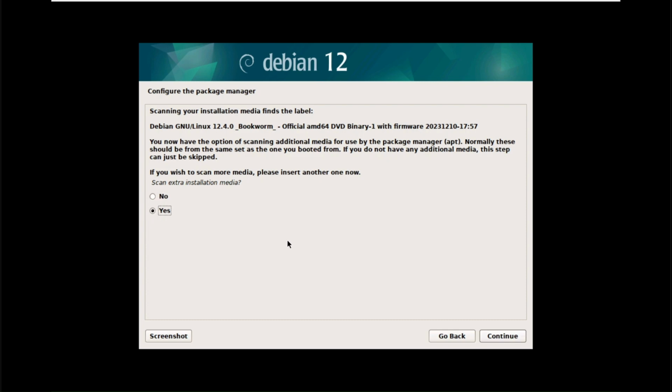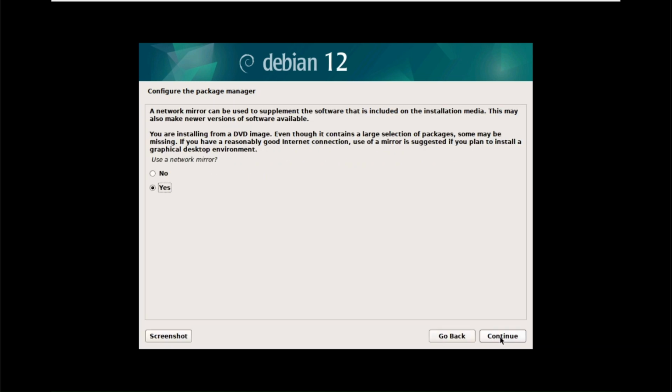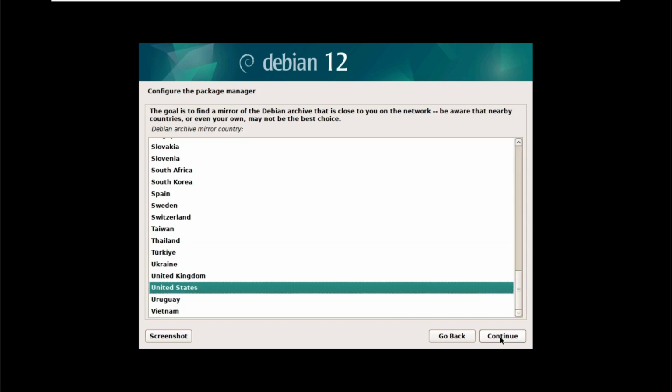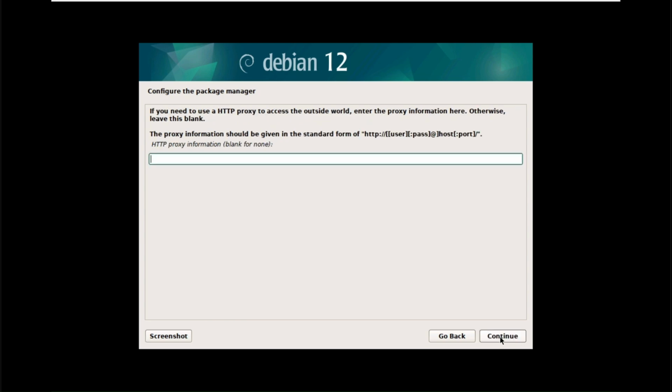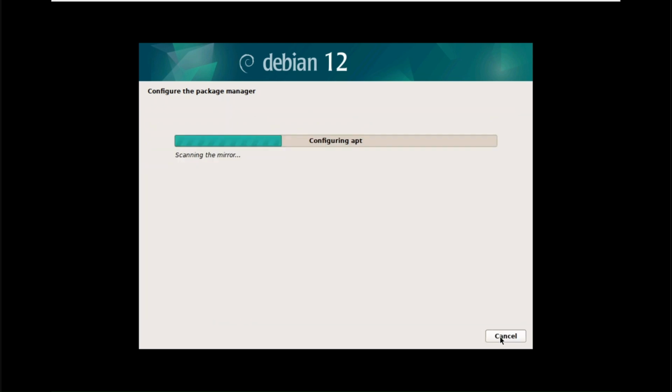Okay, I think we do not need to scan any other media file. So no. And yes, we can use US. We have no idea about this, so leave it blank.